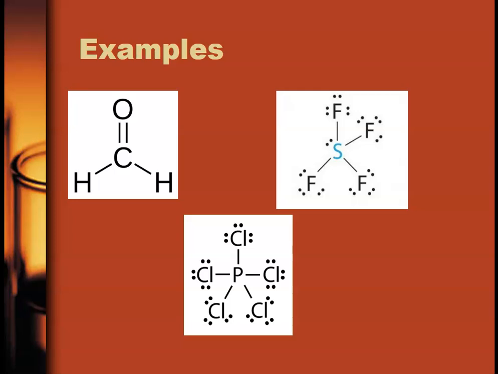Okay, so in the top left, we've got methanol. Methanol has polar bonds, because there's differences in electronegativity between both carbon and oxygen, and carbon and hydrogen. The shape is trigonal planar. It has no lone pairs. So it is a symmetrical shape. But the bonds are different. So the carbon-oxygen bond has a different dipole than the carbon-hydrogen bonds. Therefore, they do not cancel out. So methanol is polar.